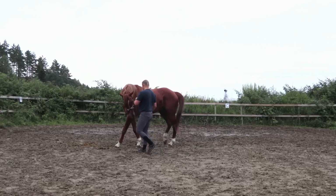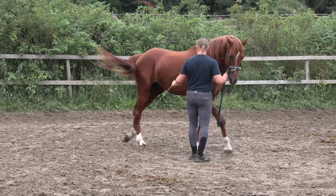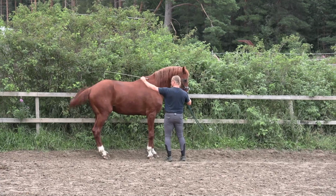All right, so I'm just testing whether he can move sideways nicely, which he can. And then I will do the same thing the other way. And this will be, I hope, pretty quick, this here little session with him. I'm not just going to try and show what I would do with a horse that is even better trained than the last one. Good boy, come.